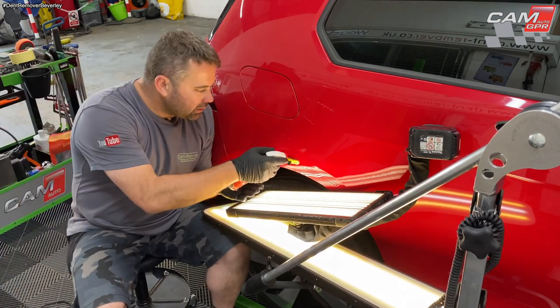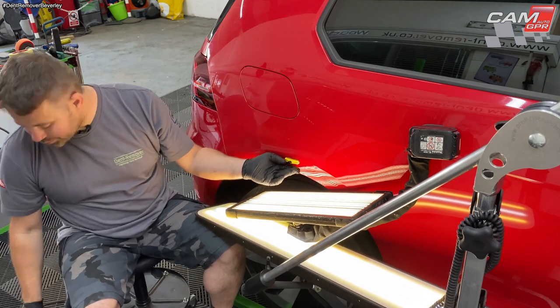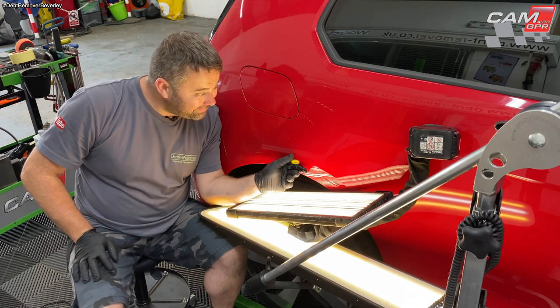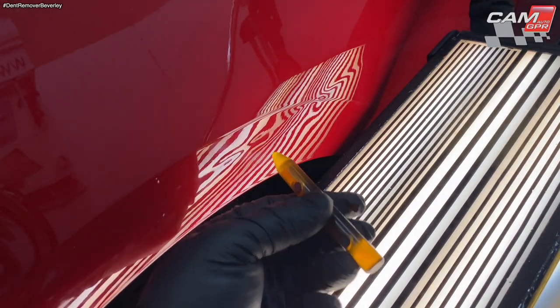Get the isopropyl on there, the alcohol spray. Give it a good spray. Just let it soak in, and it will release at some point. There we go. Okay, from that pull, it's just pulled the edges up a little bit as well.